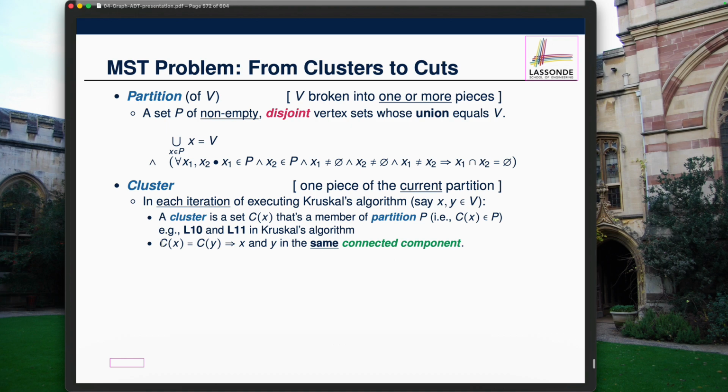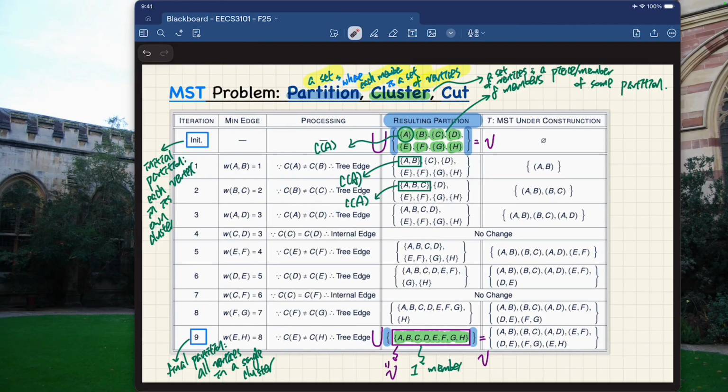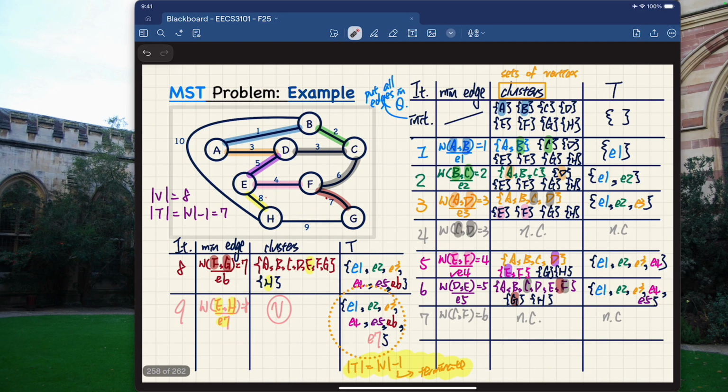If two vertices X and Y actually have the same cluster, for example, you can see that I got B and C. So these two are in the same cluster. What does that mean? That means so far we have built already edges that connect between all these vertices. Let's say A, B, C, D, right? Iteration 5. Okay, let's just go there very quickly.